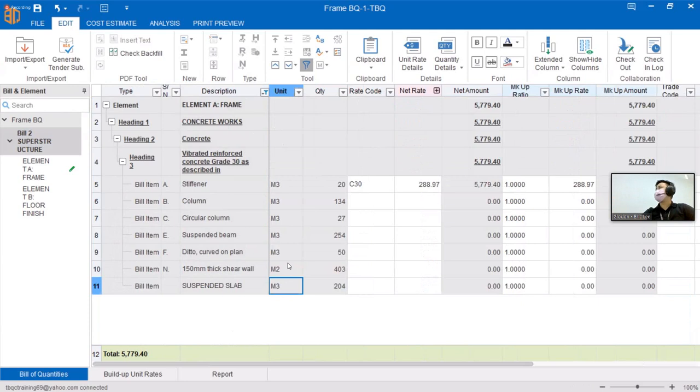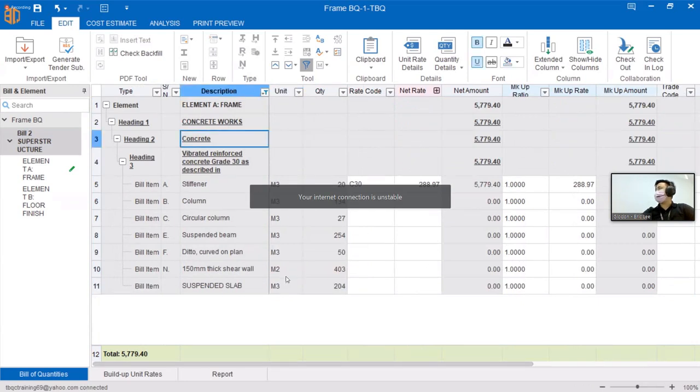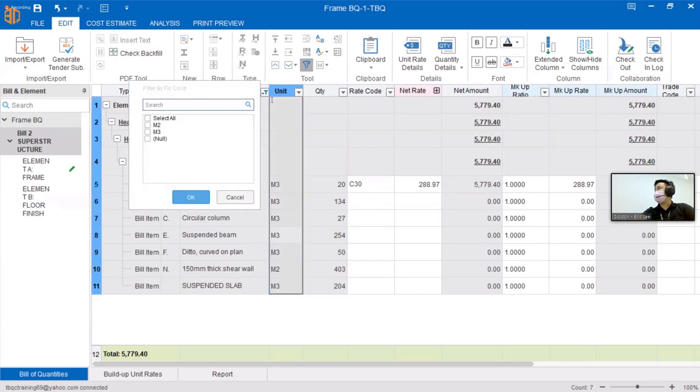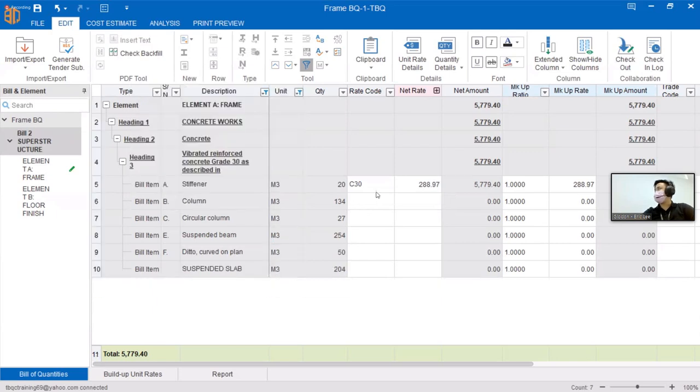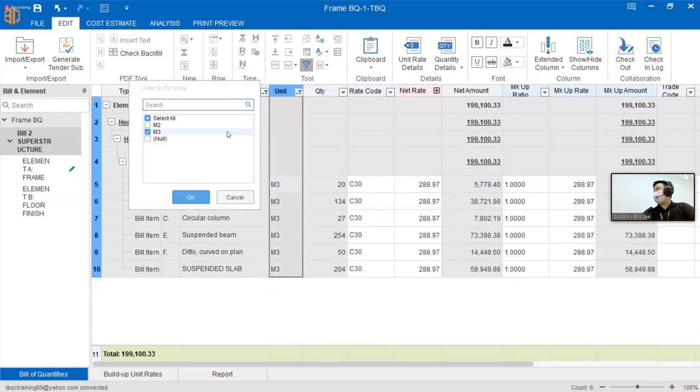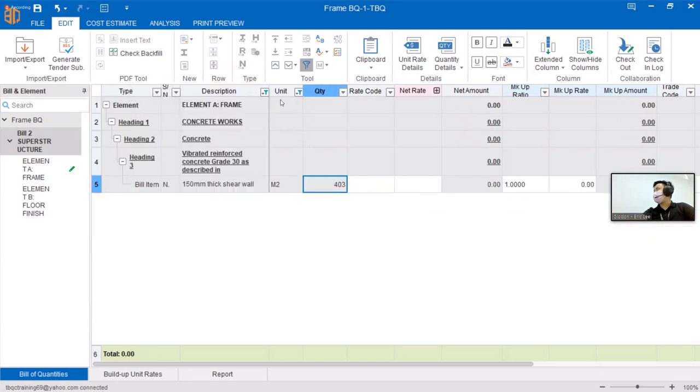However, there are also certain scenarios whereby you have the same grade but different units. Of course, if you have a different unit, your price will be different as well. So let's filter all the meter cube items first. Over those few hundred pages, if you have 200 to 300 pages, all of your concrete grade 30 meter cube items will be shown, and you just need to drag it all the way down. Simple, right? Now, what about that nasty meter square item? Filter it out for meter square. You can reuse the same price.